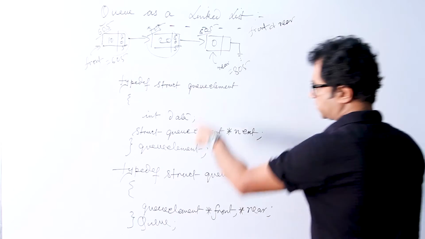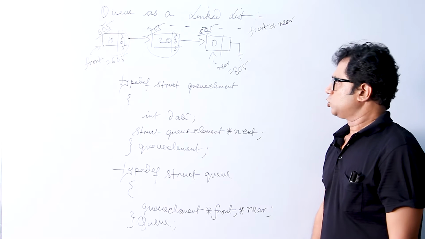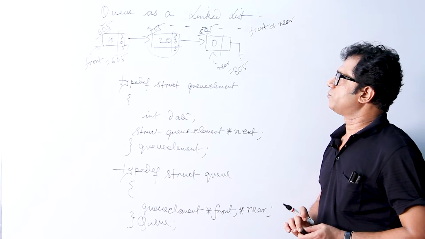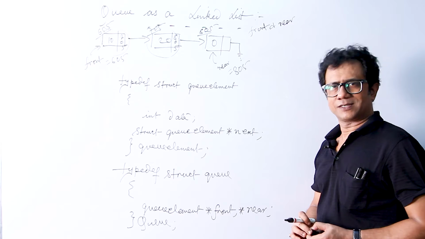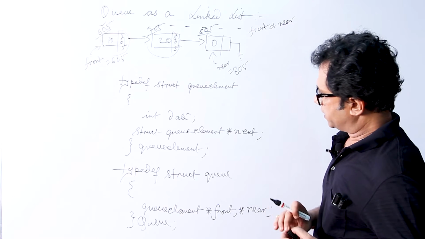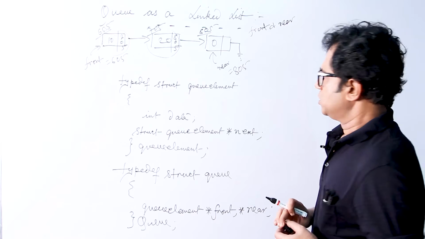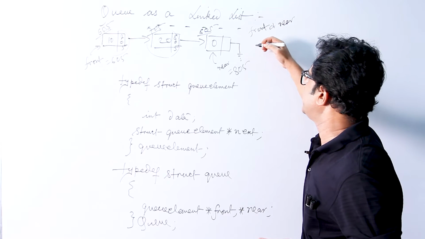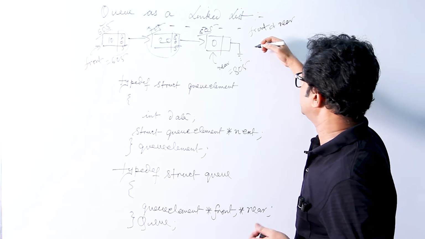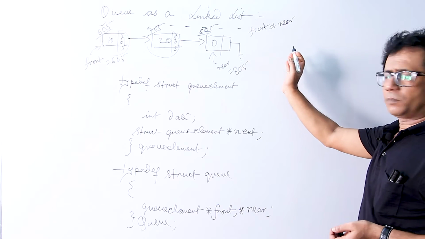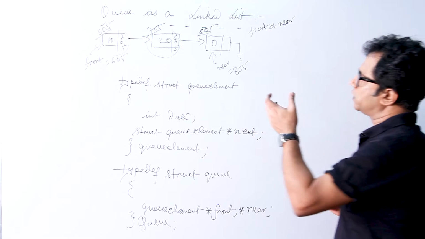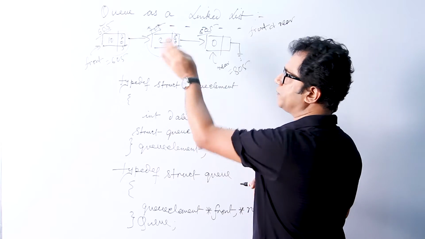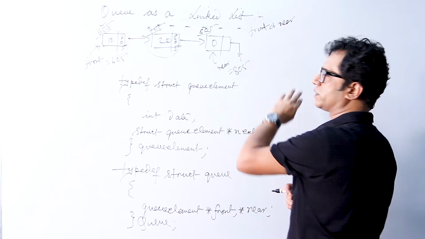So these are the two structure definitions which are required to show you the operations, the addition and the deletion operations performed in the queue implemented as a linked list. So first we will discuss the addition operation. The addition operation means any node which we want to be added to the queue will only be inserted at the rear position, because it is a queue, it is not an ordinary linked list so as to allow us to insert any node at any position, that is at the beginning or intermediate position or at the end.